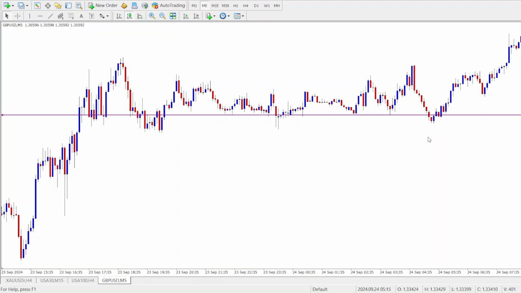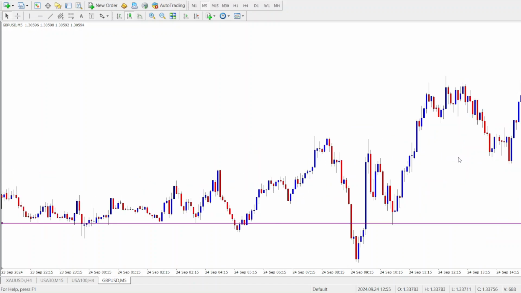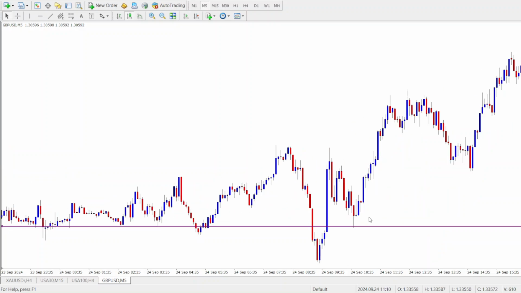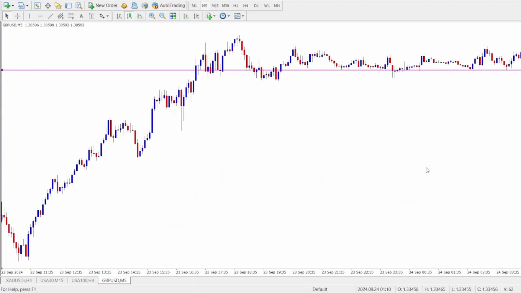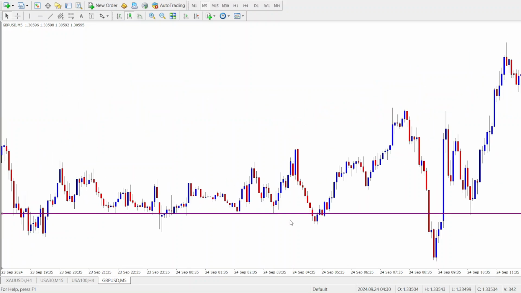Now, key levels in the market, as I already mentioned, are areas where the price has historically reacted. Once you have identified a support or a resistance, that is an indication of historical price movement, but that level is still going to hold in the future. Like we can see that even if we had drawn this support after this point, because we only had three rejections, later on that support level still held.